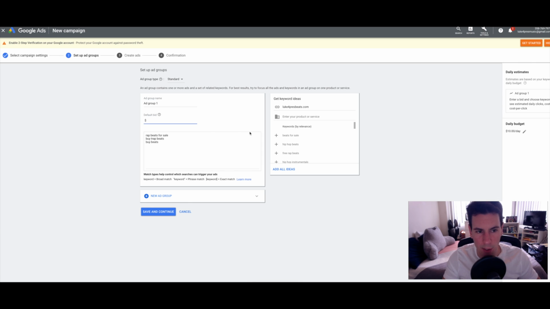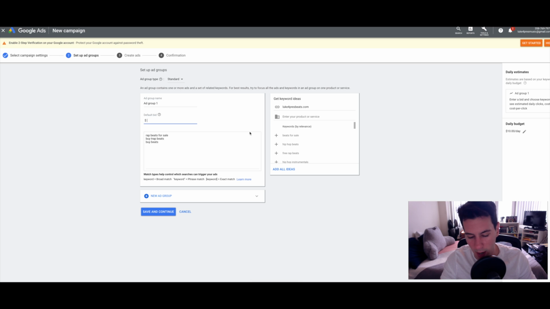And here's where you set your default bid for each keyword. My recommendation for your starting bid is to start a bit high and then dial it back little by little and see if your budget still maxes out. That way, you know that you're getting the most efficient bang for your buck per keyword.